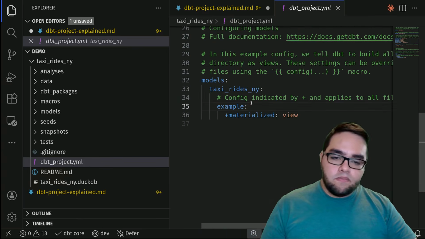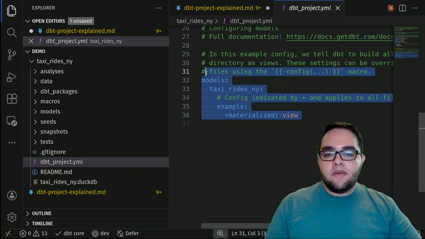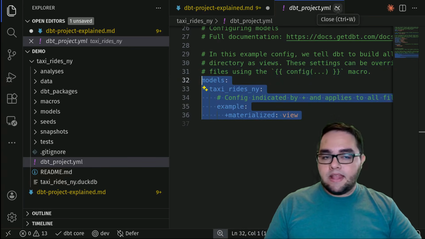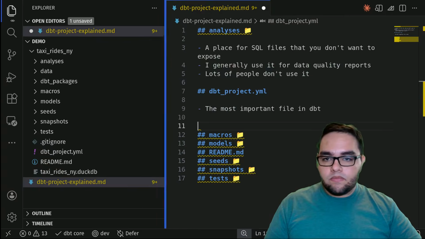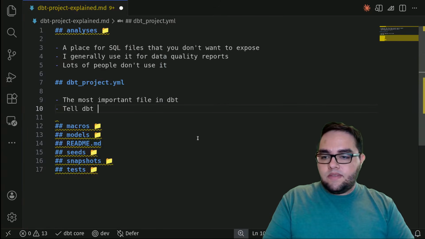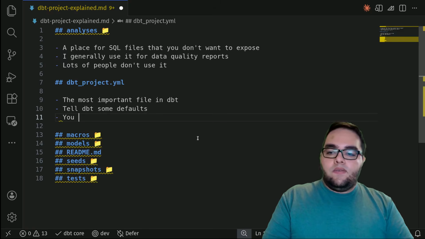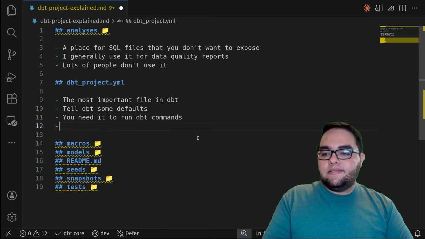It also has some nice tricks like default materializations and variables, which we're going to explain in a later video. It tells dbt some defaults you need to run dbt commands.